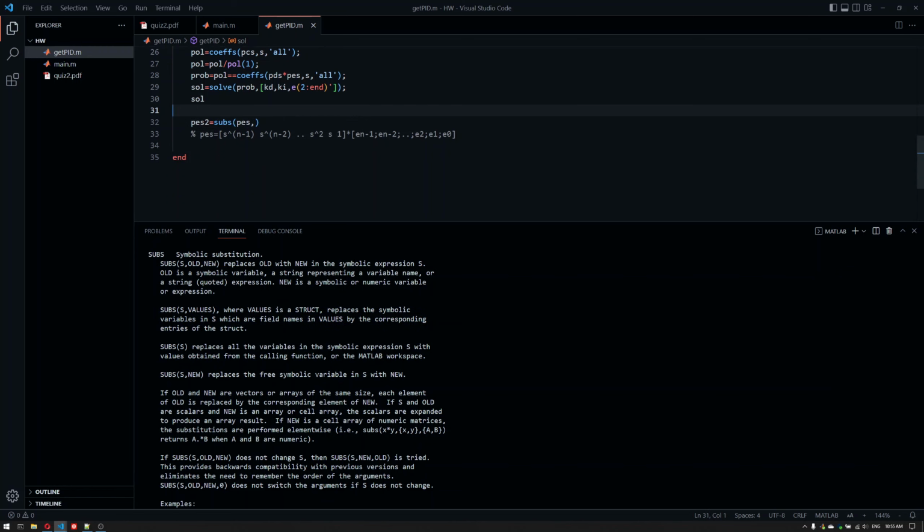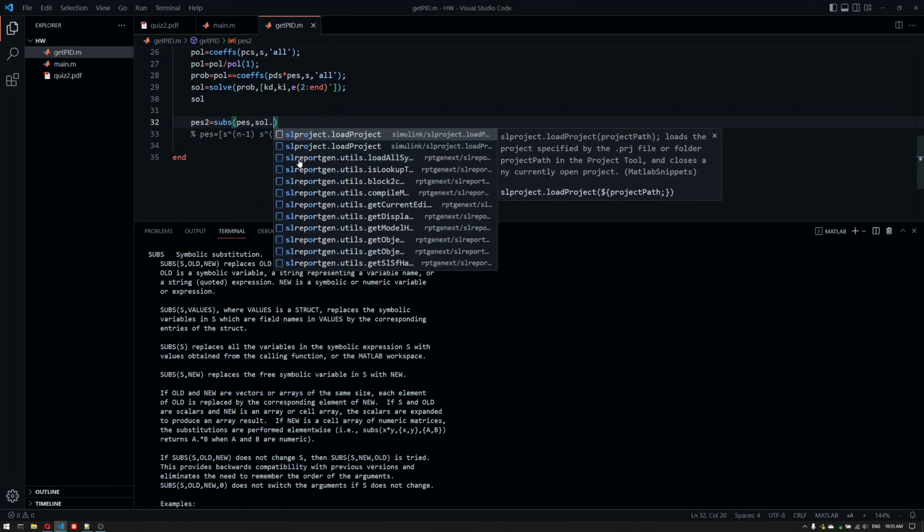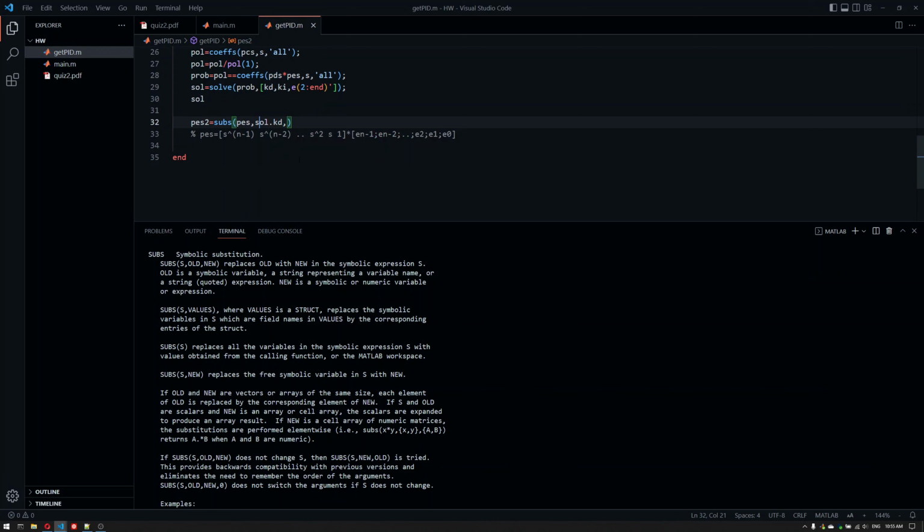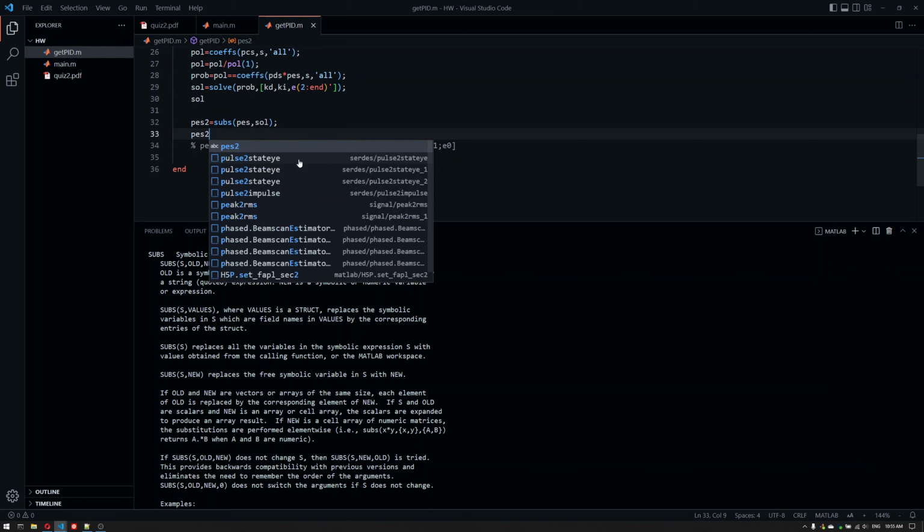So instead of doing sol.kd, we can just use the whole structure here, and it will replace all the corresponding field names in the symbolic variable with the values in that struct. So it's quite nice because it gives us directly what we want.